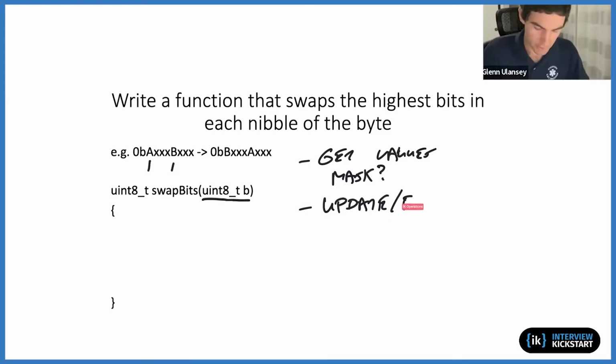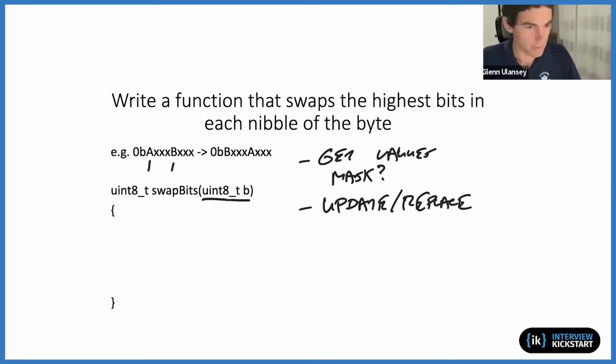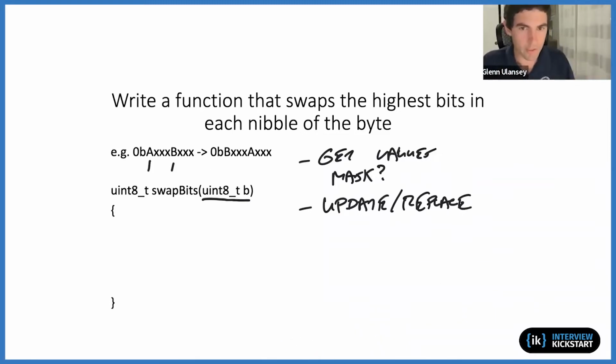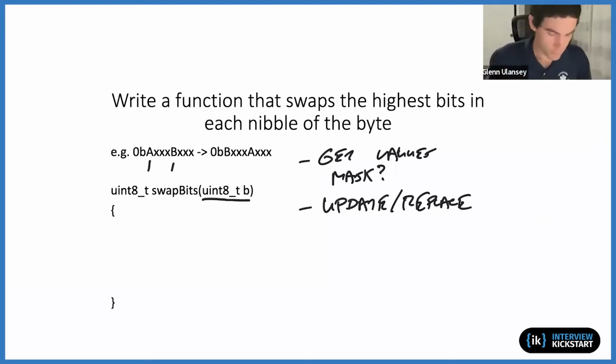Yeah, absolutely. So we really have only 2 steps in this question. First is, as you said, get the values, and you mentioned mask, which is a great option for getting those values. And then ultimately we need to update the original input with the appropriate switching or swaps. So let's dive into that first one now, getting the values. You mentioned using a mask. Do you want to elaborate on what you mean by that? What would you have in mind?